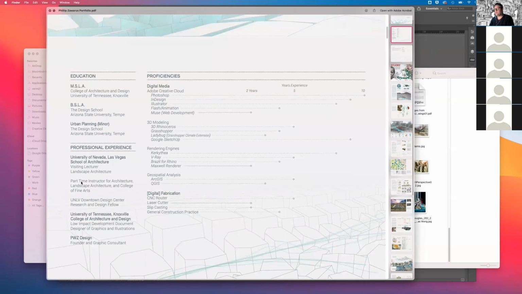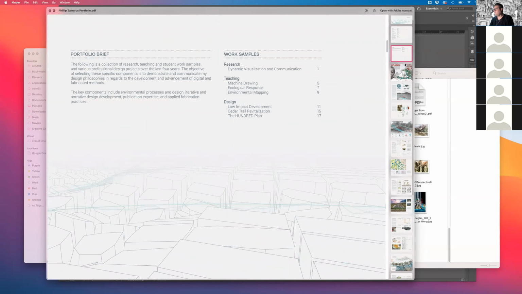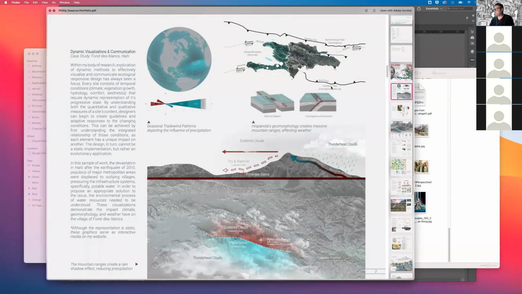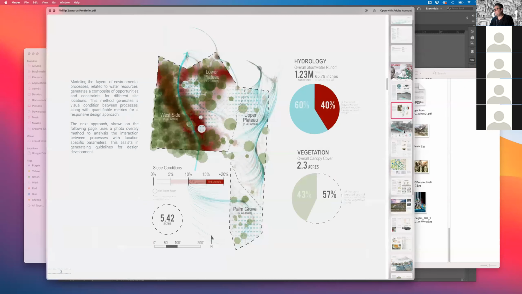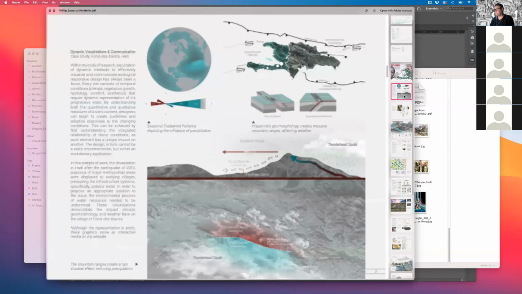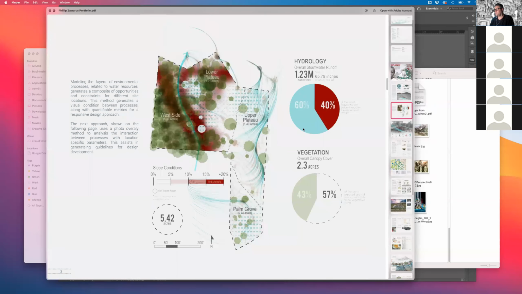A little bit of a CV here, something that resembles a table of contents and intro, right? And then these things that he did for his research and projects, right? So, here you have a landscape section slash perspective, right? Talking about the natural systems and how they work. There's a stylized section and a set of diagrams, right? Stylized plan showing water flows, slope conditions. Again, all of these talking about the hydrology of a particular place.